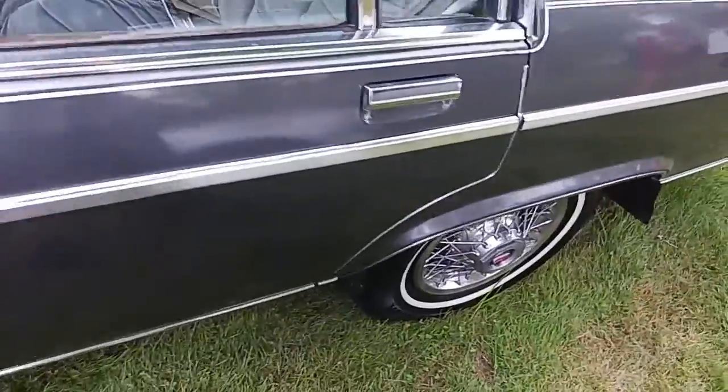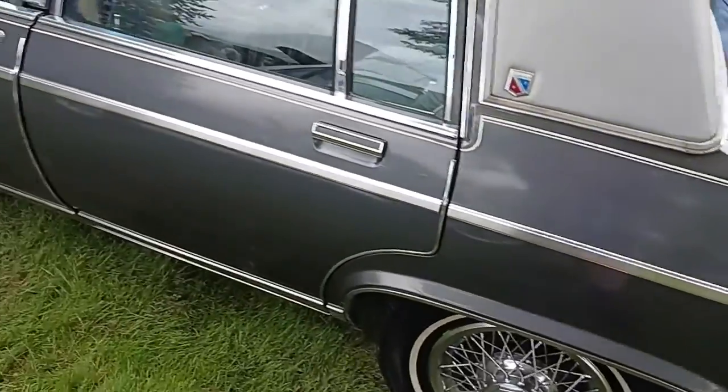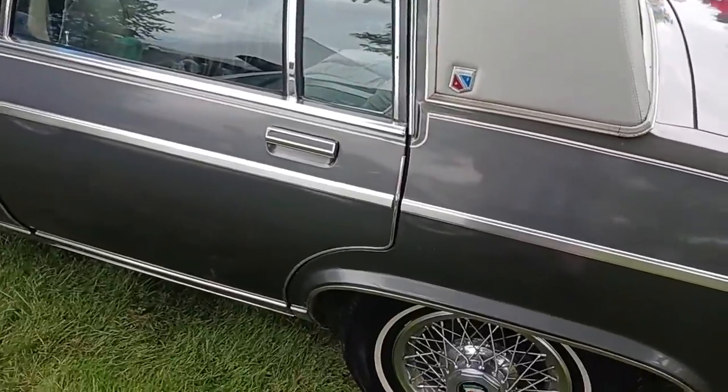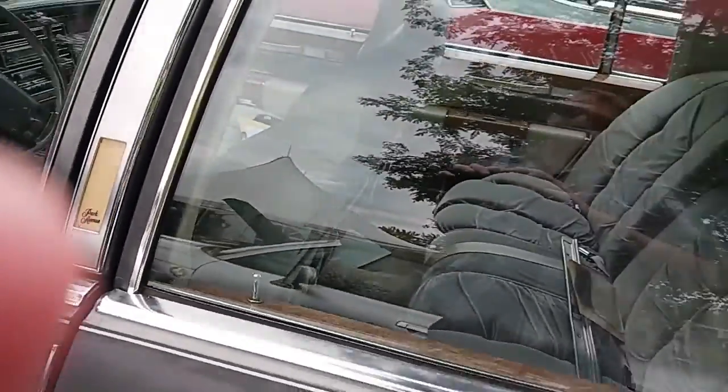But that's 77 to 79, and these G-bodies, I think they're called G-body. They were not as good as the early 80s, like this 80 to 84. That's why a lot of cars from 77 to 79 are actually rarer than this. So probably shouldn't have mentioned that actually, because my friend Corinth has that 78 Park Avenue that I filmed a few months ago. But again, the rear axle broke on my dad's Delta because the car was loaded down. There were 6 people in the car, the trunk was full, and the car had an unknown mileage on it.